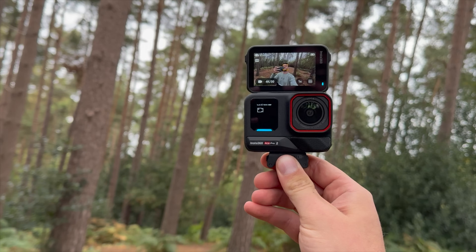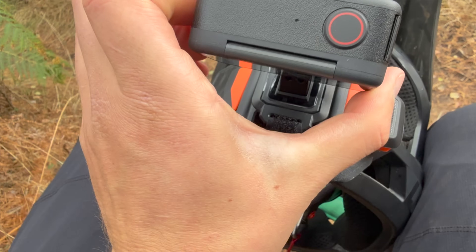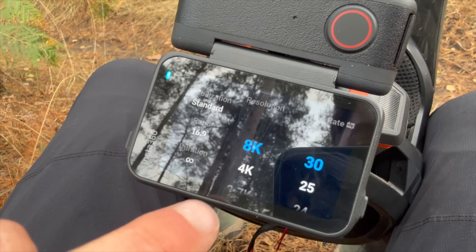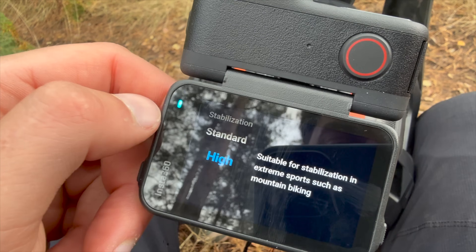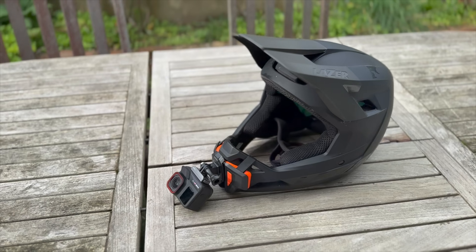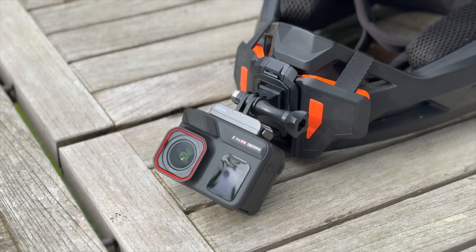Before we mount this and go riding, look at the two and a half inch flip-up touchscreen. The touch sensitivity on this is better than my iPhone. It's so nice to move around and to be able to see yourself when you're in vlog mode — ideal, although looking at myself I probably could have sorted the bed hair. In terms of setting this up, this goes up to 8K but I'm gonna use 4K today with varying levels of stabilization. I'm gonna go for standard to start with — you can do high stabilization which is probably better for mountain biking, but because I'm mounting this to my chin your head acts as a natural gimbal, so I'm gonna get a slightly wider field of view with standard stabilization.